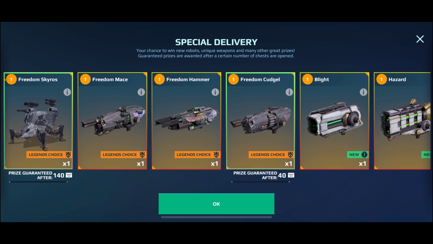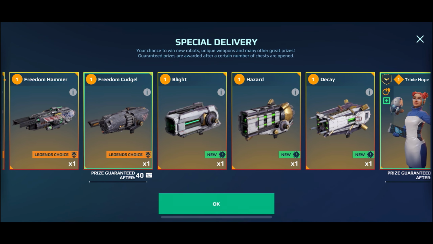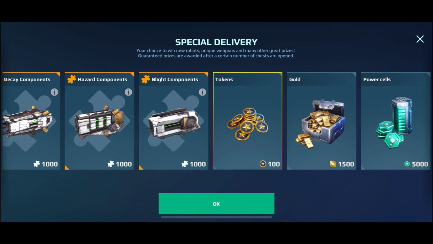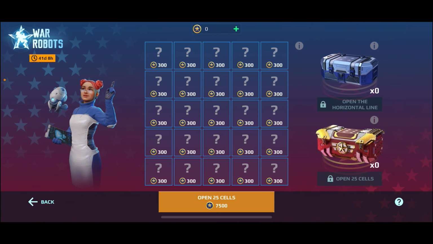Let's check out the middle. Freedom Skyros, Freedom Mace, Freedom Hammer, Freedom Cudgel, Blight, Hazard, Decay, the brand new Trixie Hope pilot, components for the new weapons, coins, gold, and power cells, and then a new addition to the special delivery. This is brand new here.